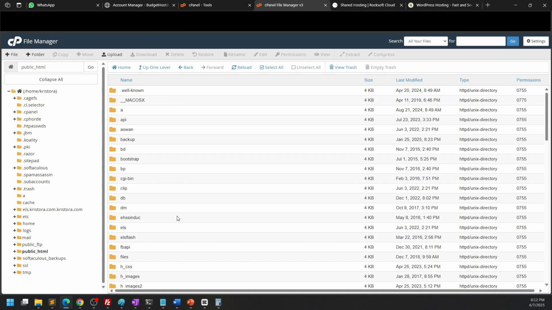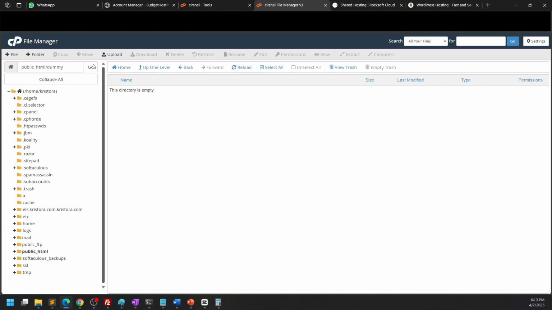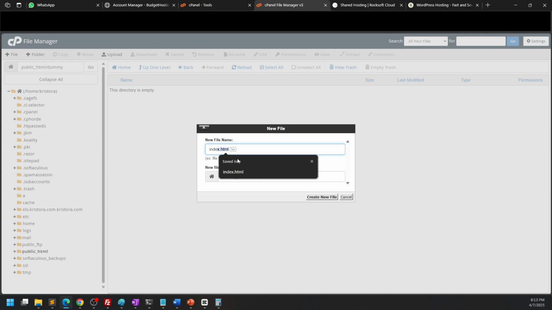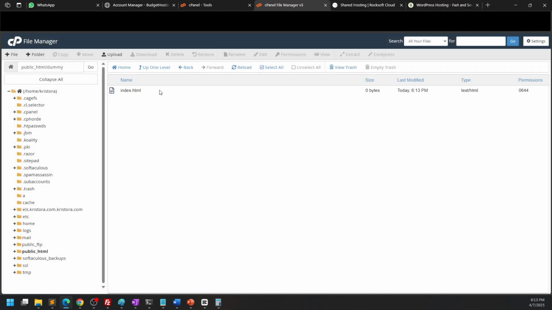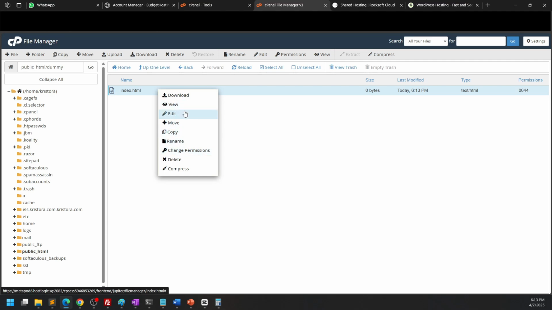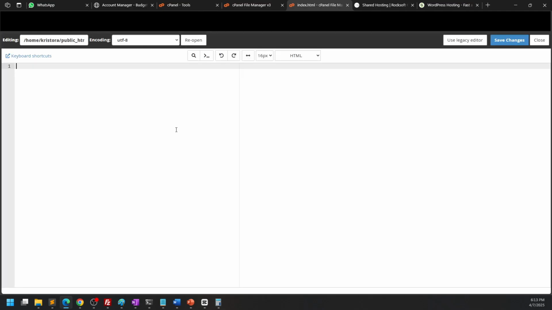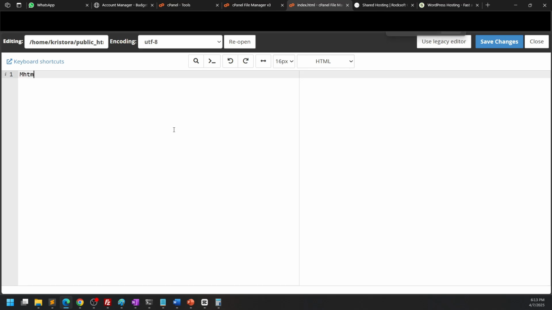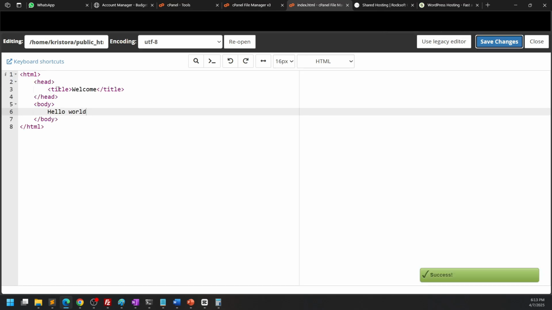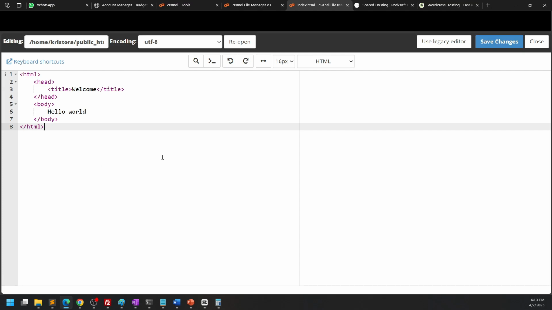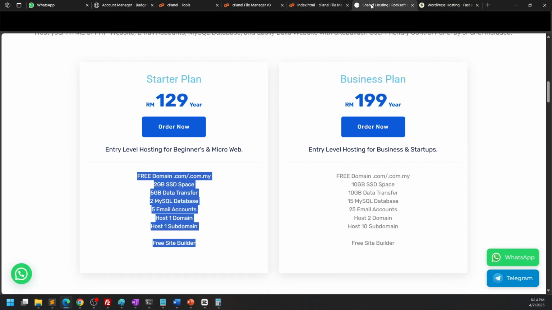I'll make a dummy folder. Now I'm already in the dummy folder. I'll just make an index.html, and then I can directly edit it here. We'll just make some very simple HTML page. Okay, I have made some hello world page here. How to access it depends on how you put your files inside there. Here the file is under dummy, so I will go to my hosting and then go to that dummy, right? So your page will be here.